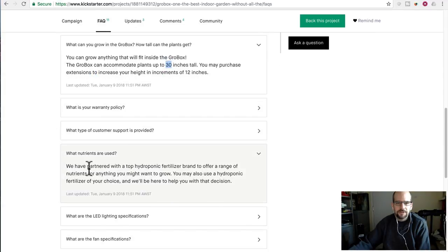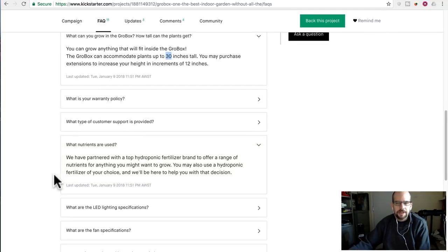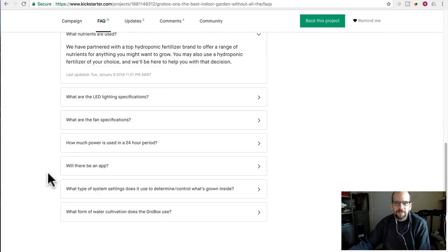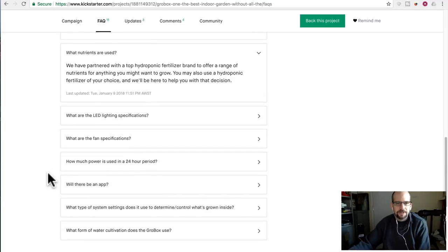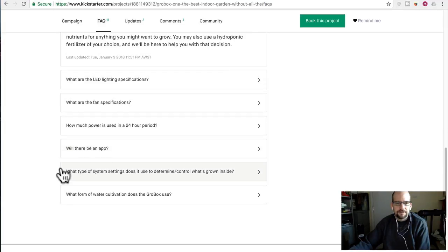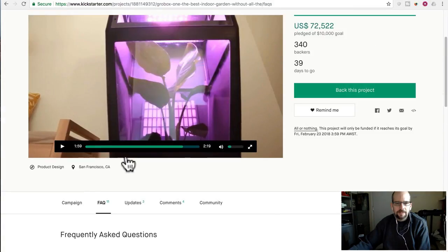And the other thing that they aren't super clear on, but they do mention here, is that you have to put some fertilizer in, because it's basically just water and whatever they call it, medium. It's not soil, it's just like some ceramic balls or something in there. So you have to put some fertilizer in, I guess, to get it to grow.